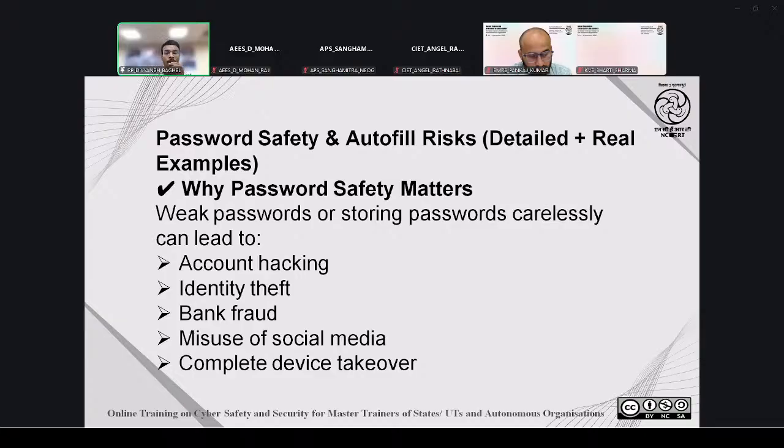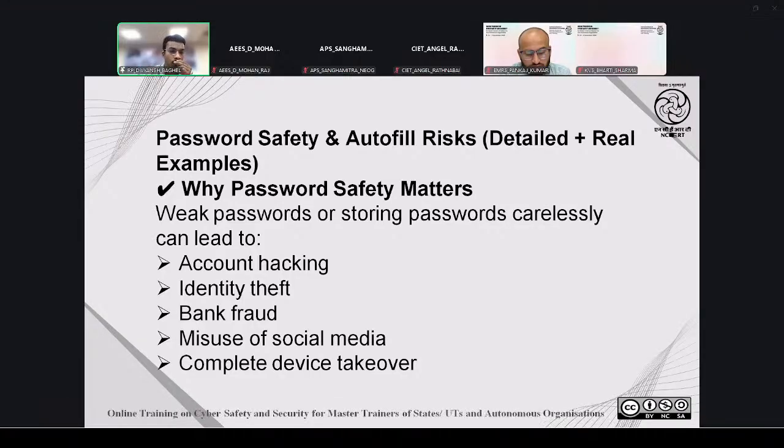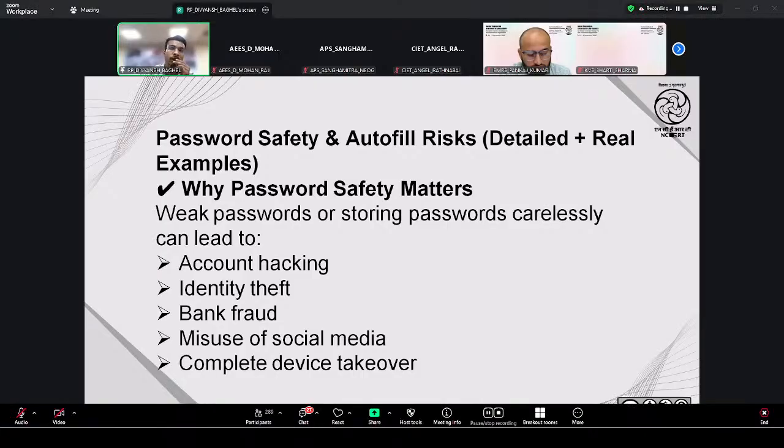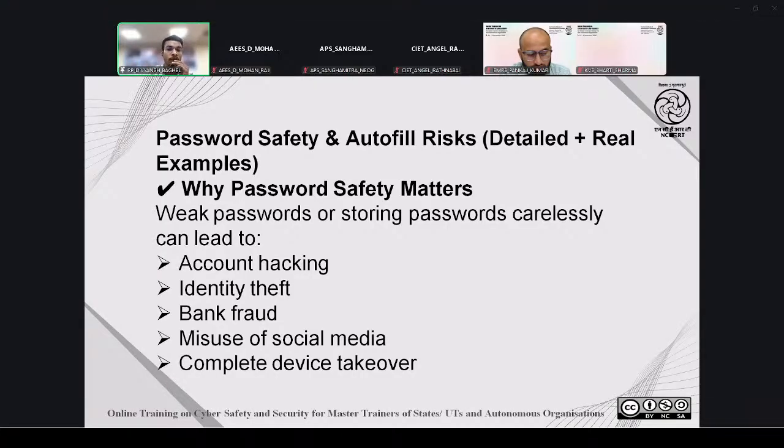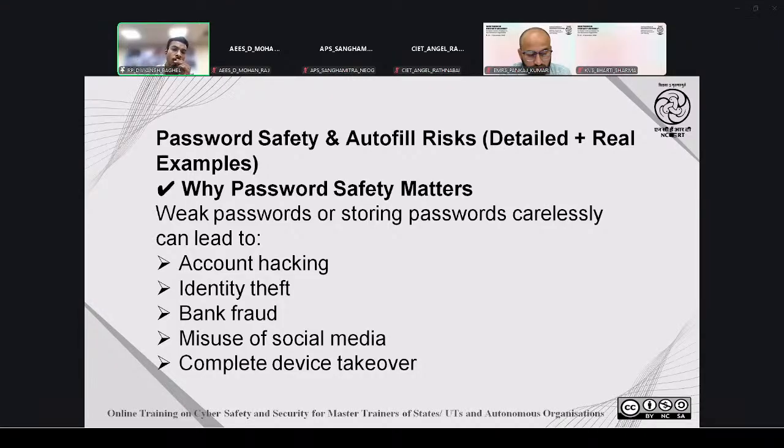For example, if I want to guess a password, I basically enter simple alphabets like A, B, C, D. Like if a password is Divyansh@123, I am hacking an account and I will enter Divy, Divyansh, and then guess that the at the rate sign will be there and 123 will be there or anything else. For example, I will enter the numbers 1 2 3 4 5 6 7 8 9 10, and the software will do all the permutation and combination until it gets the real password. So it's very necessary to use a complex password.